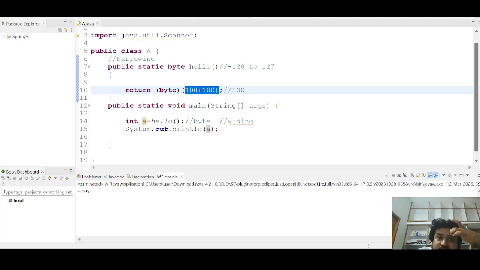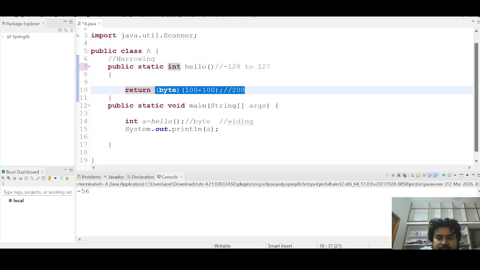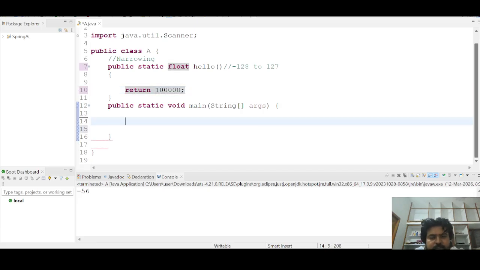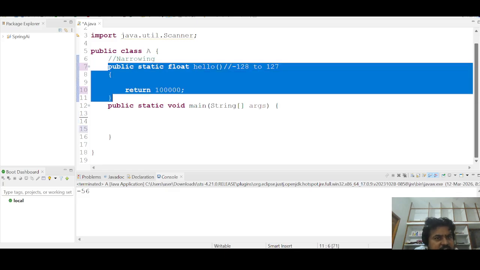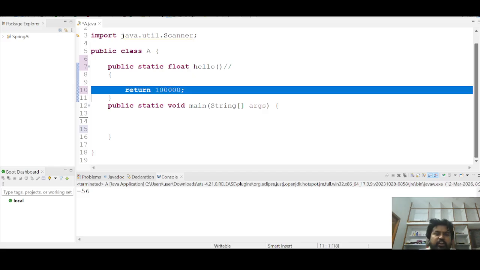One more takeaway. Let me say integer here, or let me take float. Here I am taking an integer value. Now just identify and tell me whether widening or narrowing is happening.